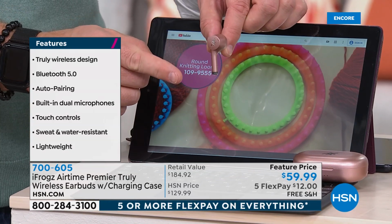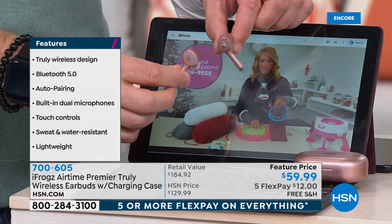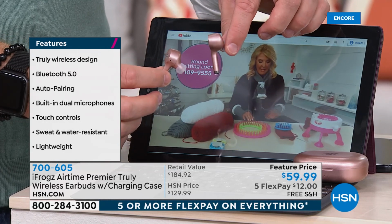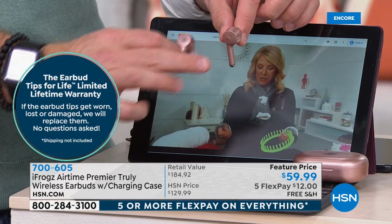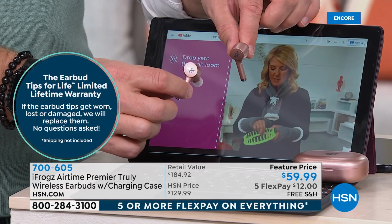I have pause and play technology, just like that. This one's not paired yet, but that's the easy and convenient aspect. And remember, the way this is designed, it just hugs your ear. It's just so well balanced. This little tail fin brings the microphone for telephone calls closer to your mouth, which is great.